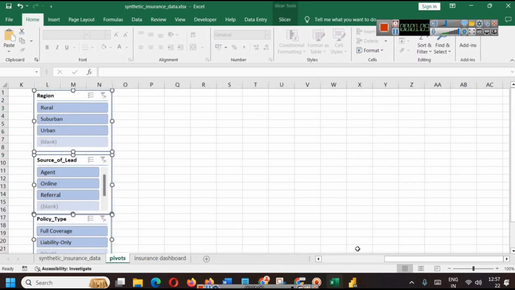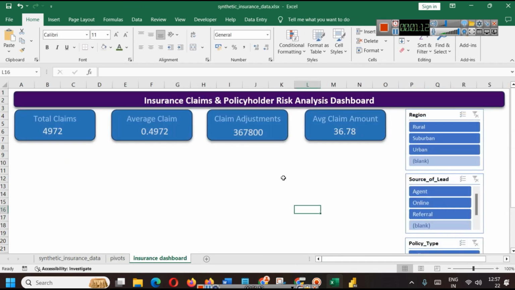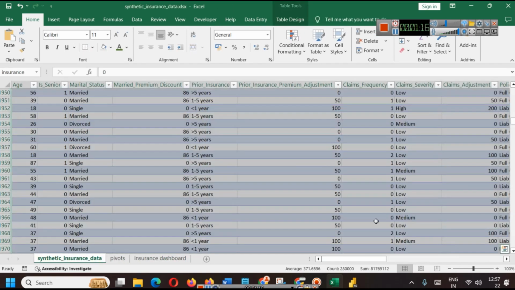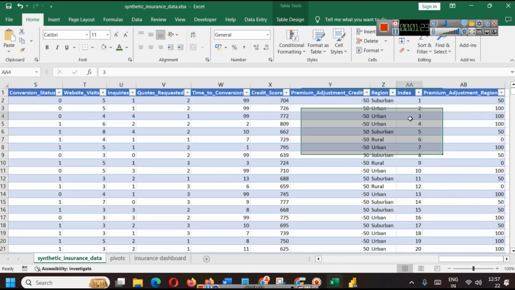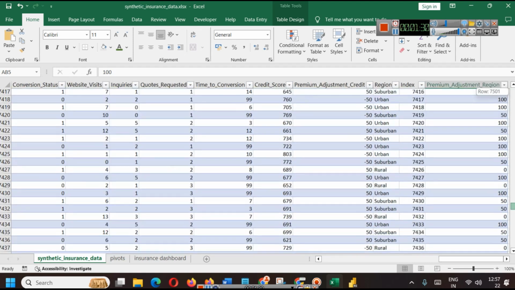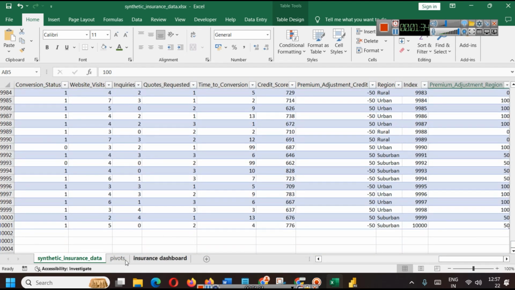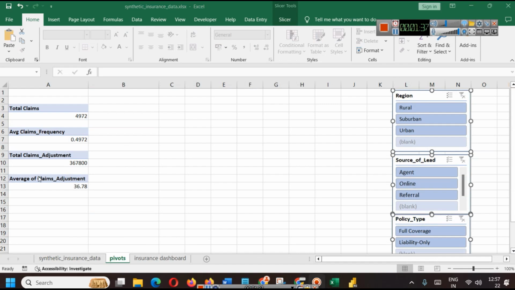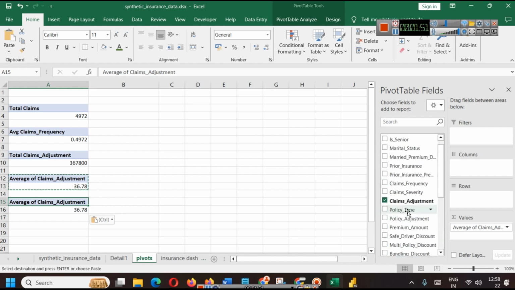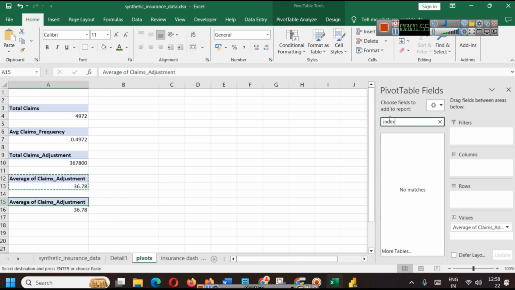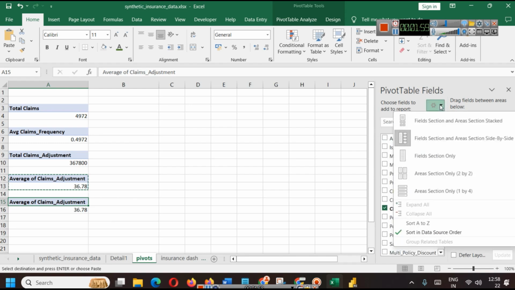We have now our pivots here, and we can go to the insurance dashboard. Now what we want to do here is insert an index column. So now you can see the index column is generated properly here. So we just added one column, and from 1 to 10,000 it will be there. In pivots, we will try to see how many records are showing. So we'll copy it once more, and let's say we cannot see that index column yet. Let's try to search. This happens because when we make a change there, it sometimes does not reflect here.